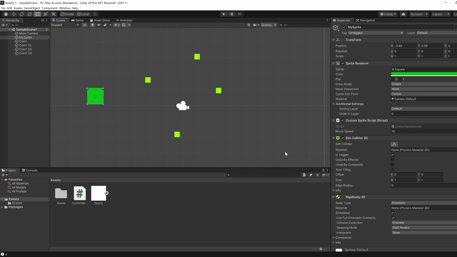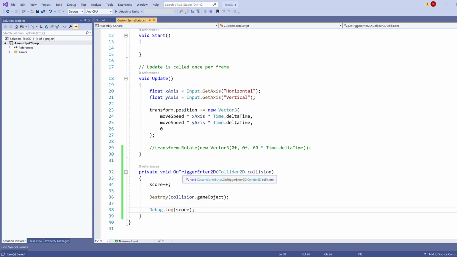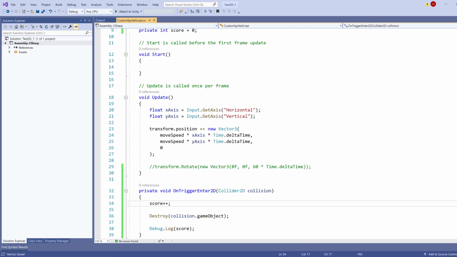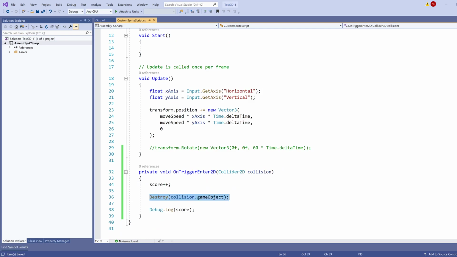We then used the OnTriggerEnter callback to get notified of any collisions between our sprite and other things like coin objects. Based on that, we modified some internal state, which is basically just an int. We destroyed the coin and then we printed something to the console. On that note, thanks for watching, and we'll continue some other time.